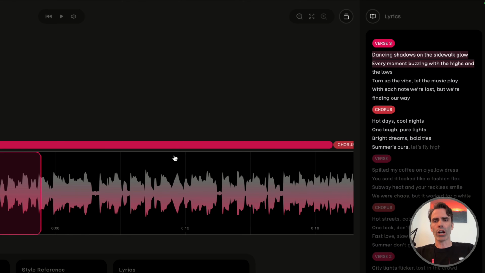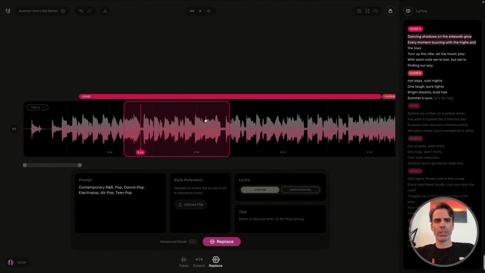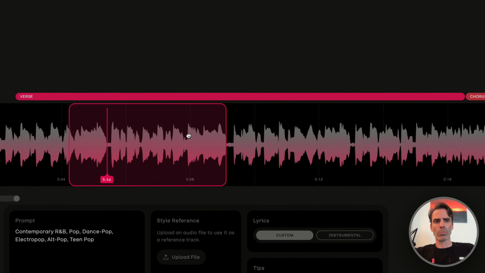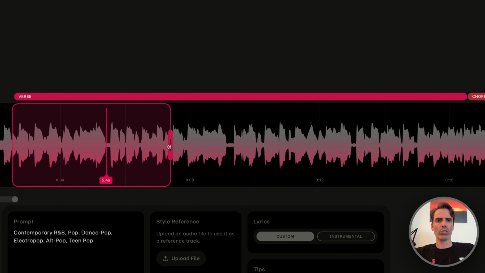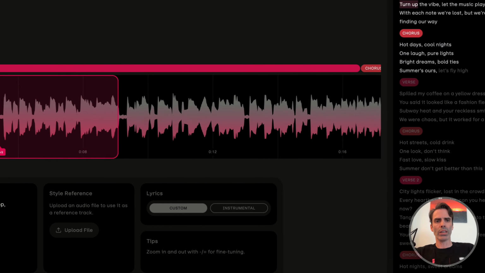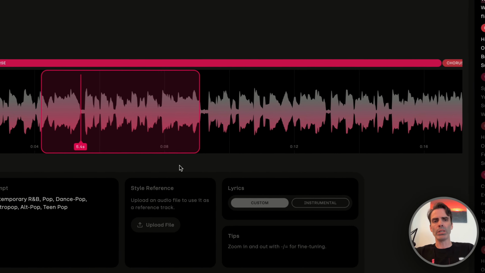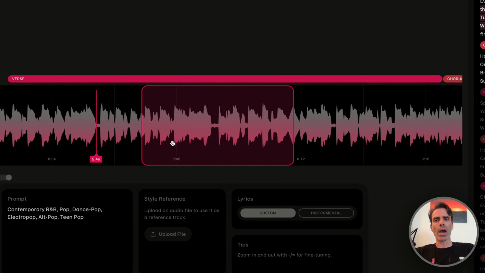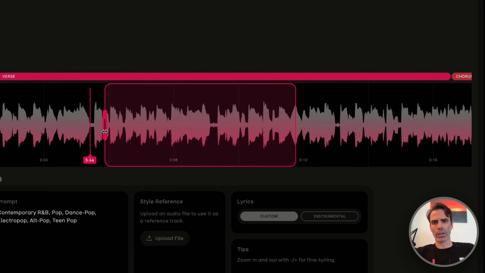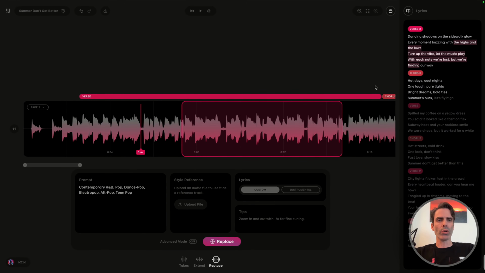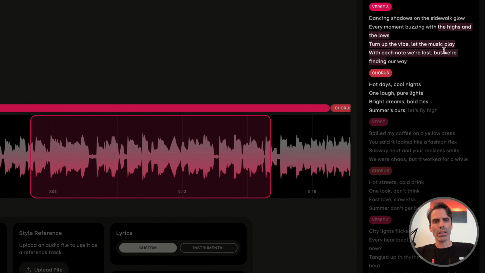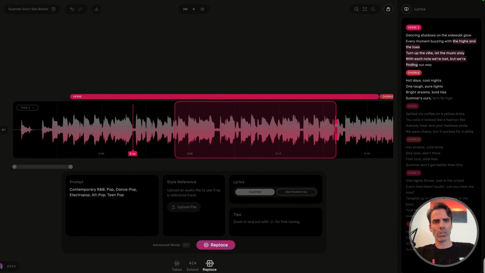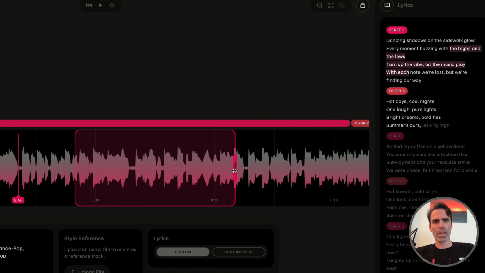The white text is your context window. So essentially this region as I move it around, and you can only do it in 32-second chunks. So you'll notice here it's all dark. That means you can't edit that piece until you move this piece around. Now I can resize this by pulling on the handlebars on the left side and then on the right side, and you'll notice as I do that, this red line of lyrics actually changes. So that's in sync to make sure you're going to replace the correct line.